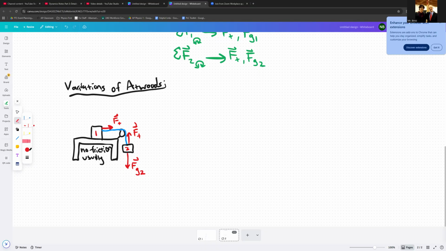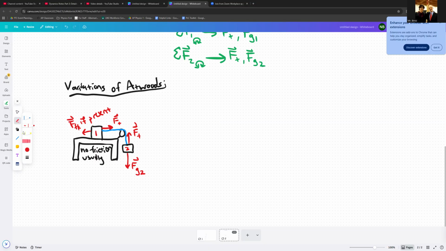So in some ways, this is more simple. If there were friction on the table itself, this would be your force of kinetic friction on the table, if it's present. Usually not. But that would be pulling over the other way. Because the thing with this is there's really only one option. I guess if you grabbed the object on top of the table and pulled to the left, you could get object two to go up. But if you just set it up and let it go, really the only option is the weight and the force of gravity from object two will cause the whole thing to accelerate clockwise around the pulley.